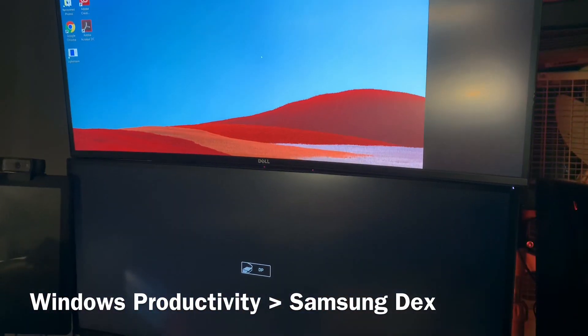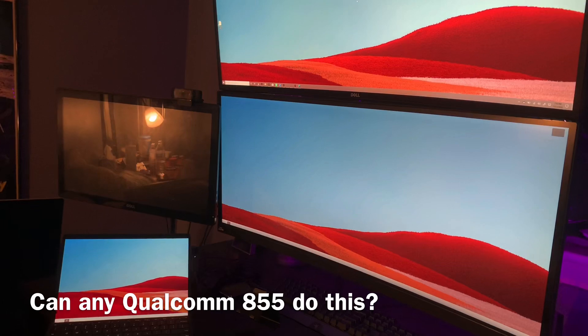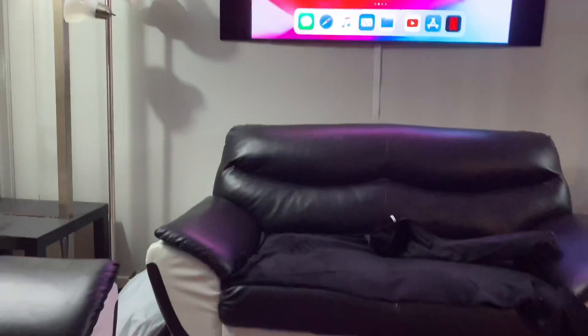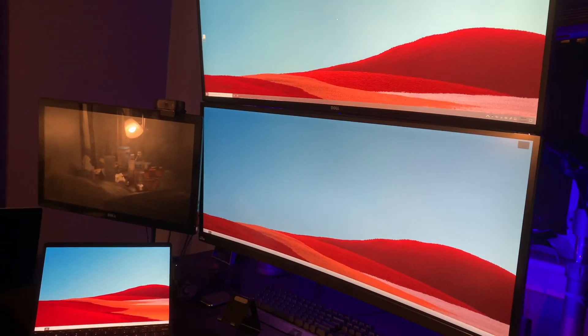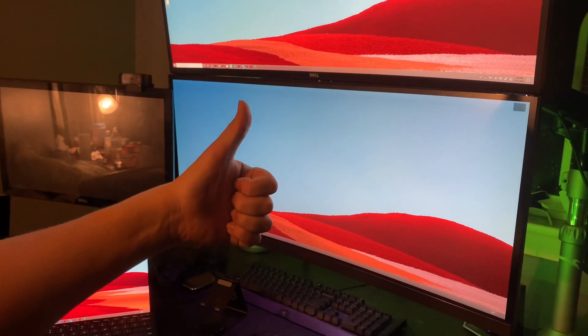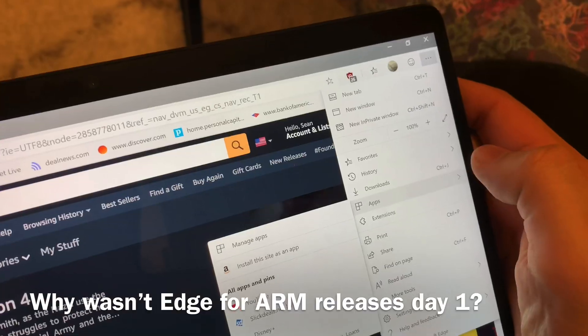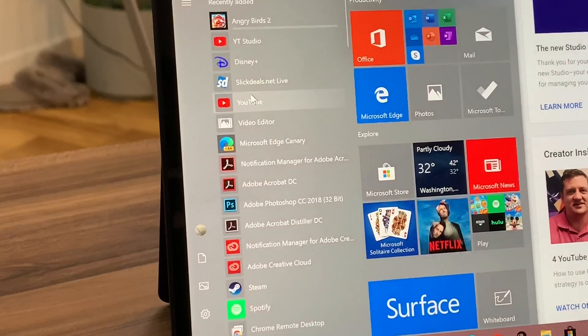This thing in terms of productivity smokes these two devices because of keyboards, drivers, and USB-C — running two 4K displays at 60Hz from one of these USB-C ports. That's amazing in itself. Do you think this Snapdragon 855 in the Galaxy Fold or the iPad in terms of mirroring can power two 4K monitors? The iPad only mirrors and can power one, and only has one port. This is Windows — you can snap different applications across a multi-monitor setup running on a Snapdragon 8CX or SQ1 chip. If you Applify your experience using the Edge Canary Build and get your apps on here, this would be a much more bleeding edge experience.